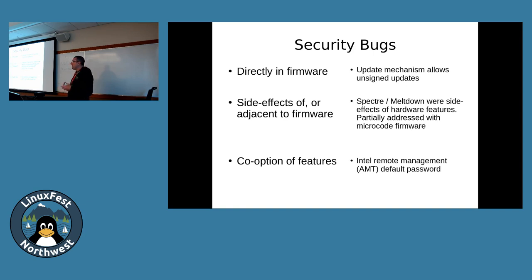How acceptable is it to say, okay, we need to update the firmware on your keyboard controller, but the whole system's going to be just doing nothing for like 10 minutes while we make sure that the hash is correct? Yes? In terms of really small devices like that, I think it might be small enough that you could mathematically prove that the firmware on that device is accurate and just put it into hard ROM.